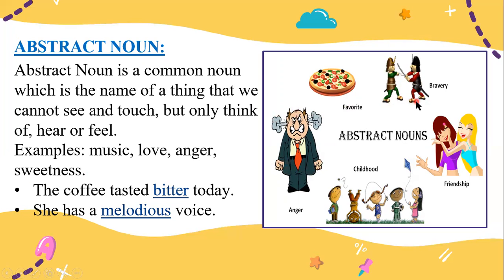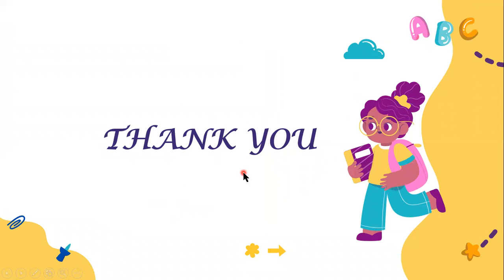Okay. Bravery, being brave, and friendship. Can you see a friendship? Only if you say he's my friend, we will be able to understand. So what is that? It comes under abstract noun. Okay. Hope you have understood this concept, students. So now in this lesson, we saw what is noun, and the various types of noun, like common, proper, and what else we saw? Yes, collective noun, concrete noun, and abstract noun. Yes, hope you all must have understood with the examples, students.